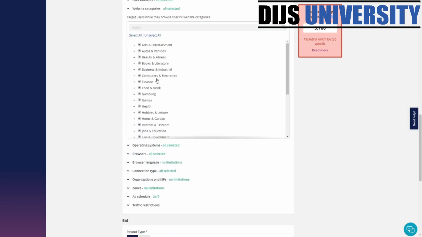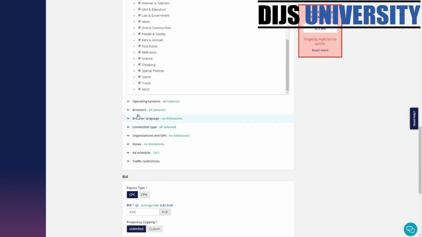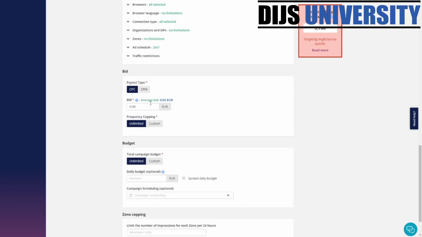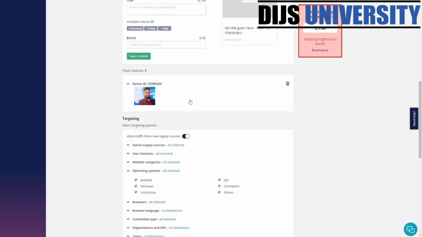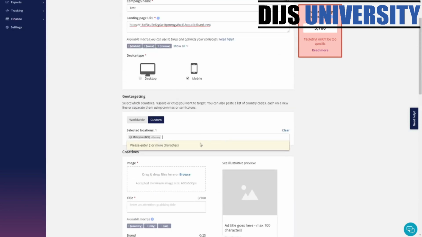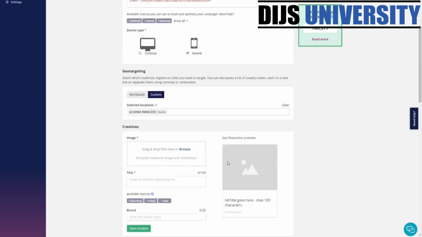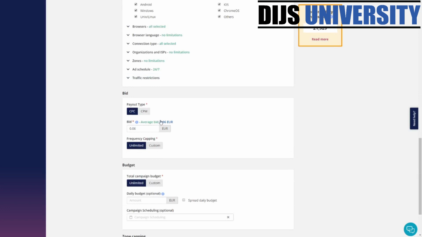So you can actually put websites already over here as well. So website categories, what type of verticals categories over here, and the operating system over here. So they do have an average bid depending on your country that you select. So the average bid will be automatic. For example, if you go ahead and change this to, let's say for example United States of America, right? For example, let's just do it United States. You can actually see the CPC changed already. Can you see that? That's how it happens.